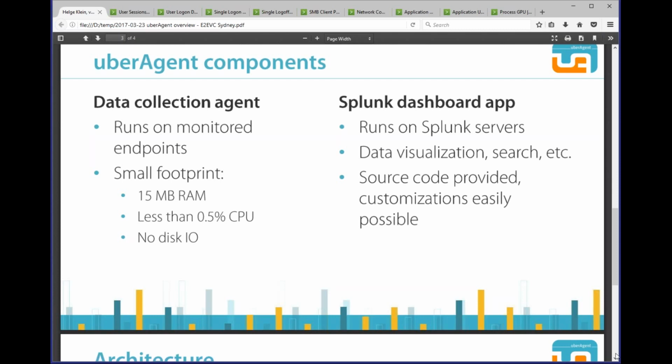And no worries, in case the network connection is not available for a certain time, a minute, half an hour, whatever, the data is not lost. It will be buffered in memory and sent off the next time the backend can be contacted. Now, as you may have known or may have seen on this dashboard, the backend used by uberAgent is Splunk. Those of you that already know Splunk will know that Splunk is an extremely versatile platform that can be used for all kinds of different use cases.